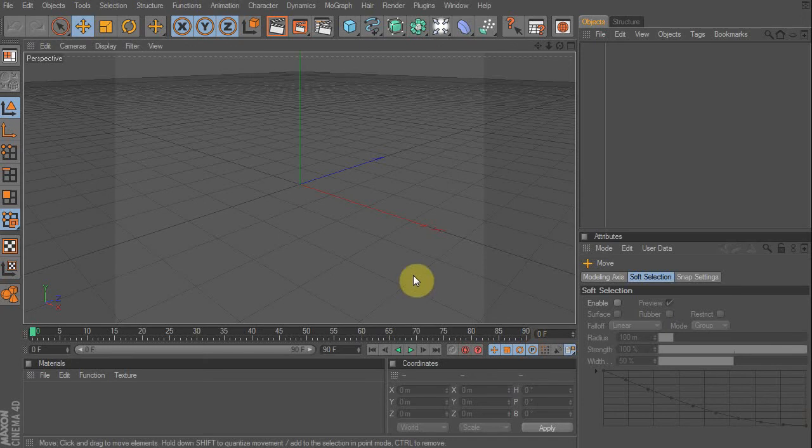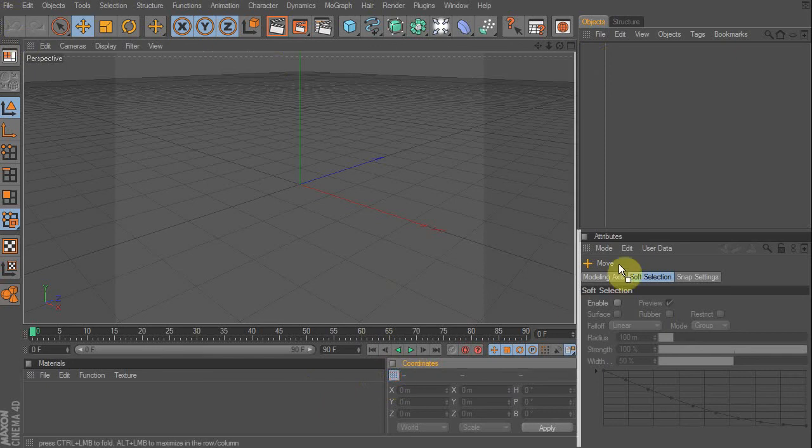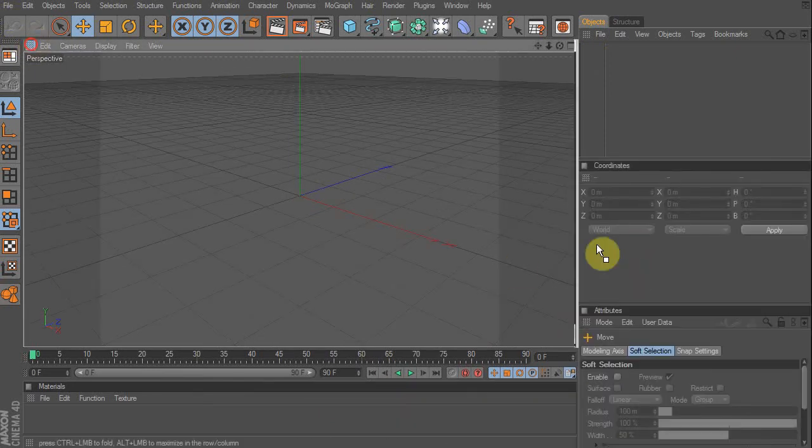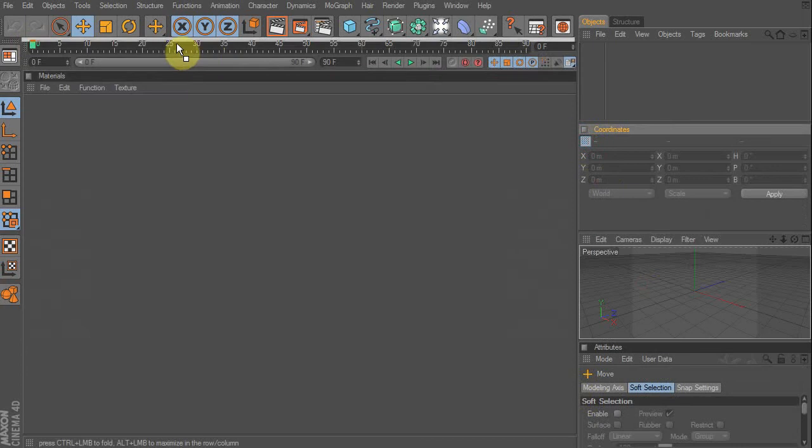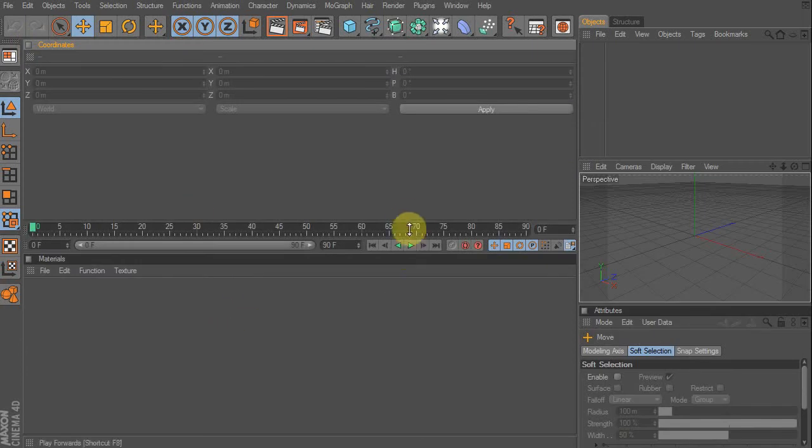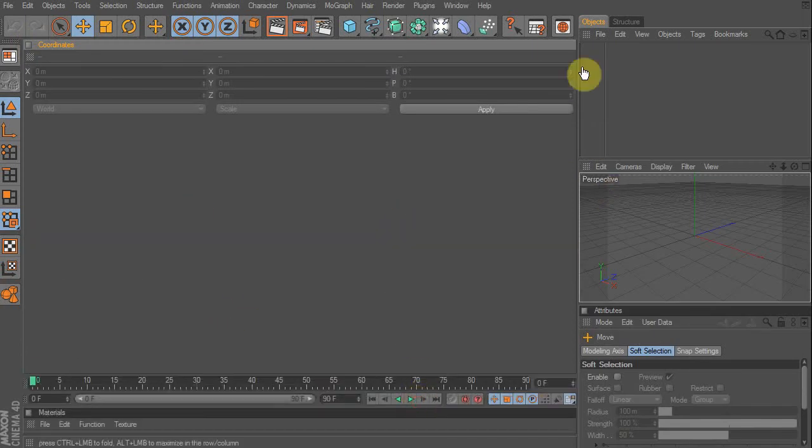Okay, this is the interface that you have as you start up. Basically, it's all very easily draggable. Every piece of interface has these dotted lines which you can grab and move wherever you want. If you want, you can have the viewport over here and have this as your main piece. You might like to work like that. It's up to you.